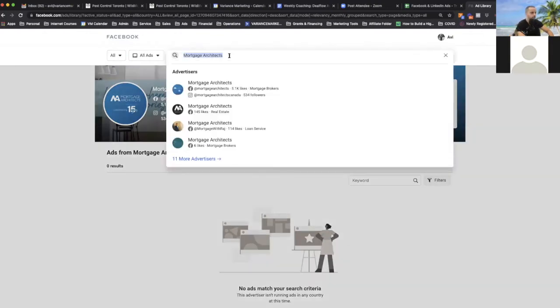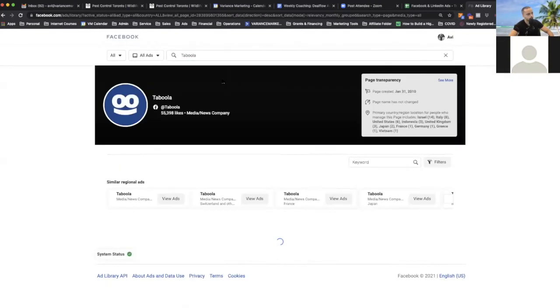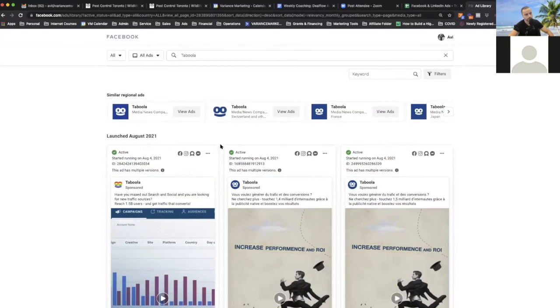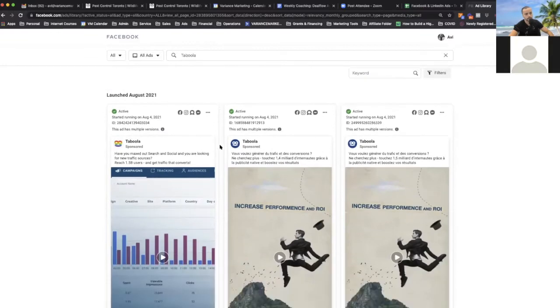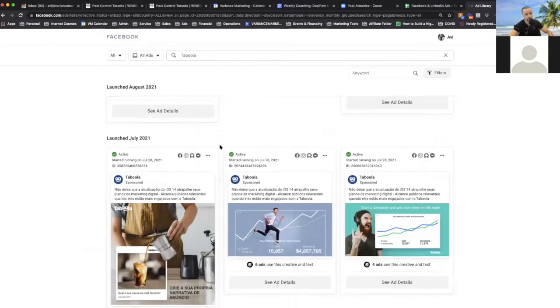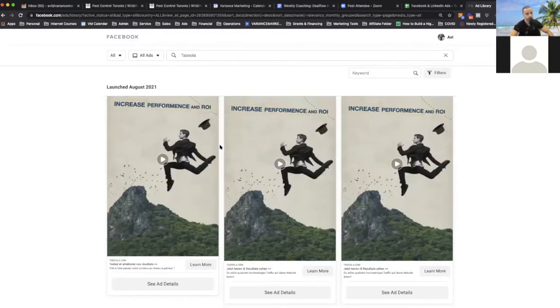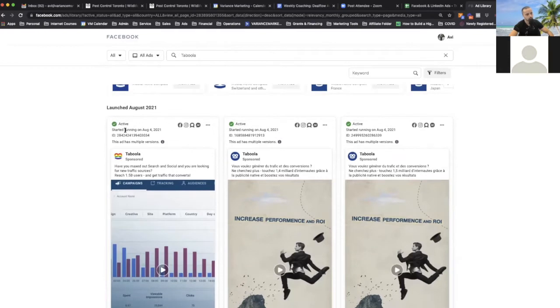So let's use a more generic example of someone that's definitely running ads. Let's just say, I don't know, Taboola, for example. This is a company I know. Once you find a company, Adam, that's actually running quality ads, what I love to do is not even just find these ads and creatives and see what their copy is and benchmark that against your own stuff. But really what's interesting is you get to see when it's been running since.